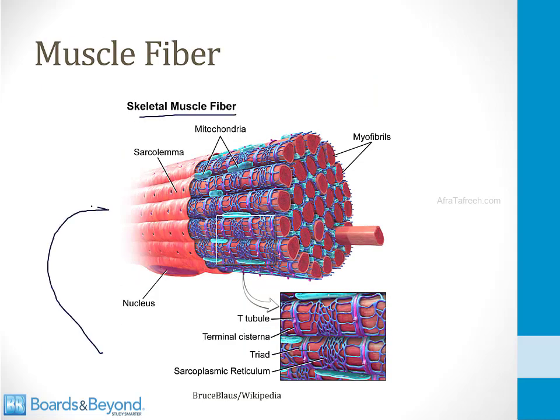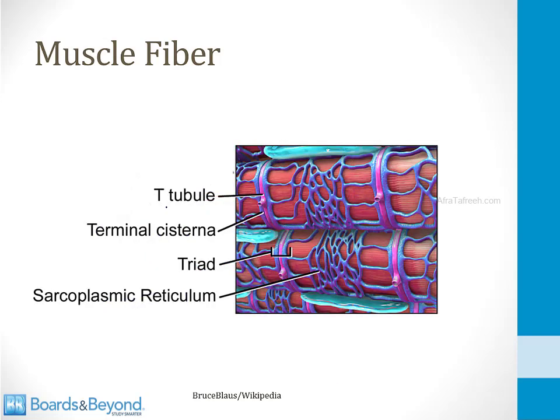So this entire structure is a muscle cell. This is the nucleus down here. Some mitochondria are highlighted here, and the membrane of the cell is called the sarcolemma. And you can see that it's a bundle made up of these myofibrils, which are the structures that contract in skeletal muscle. And here I've zoomed in on a myofibril.